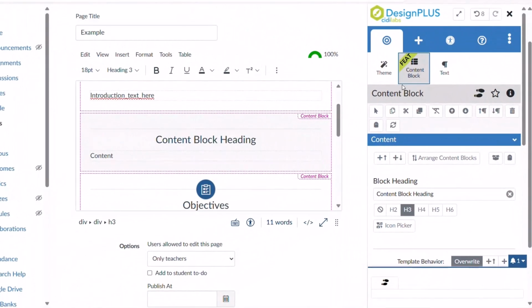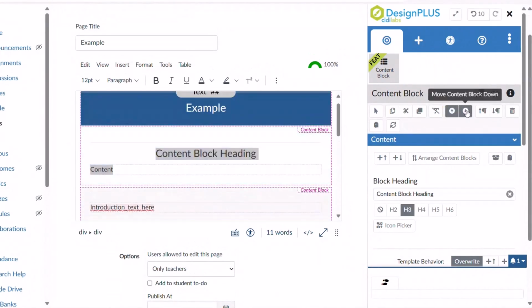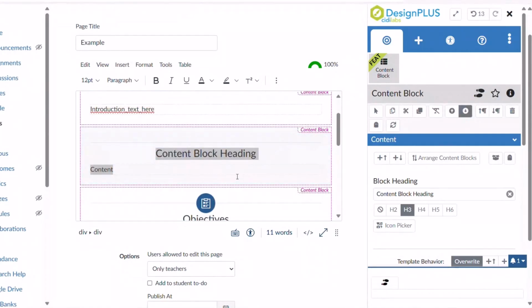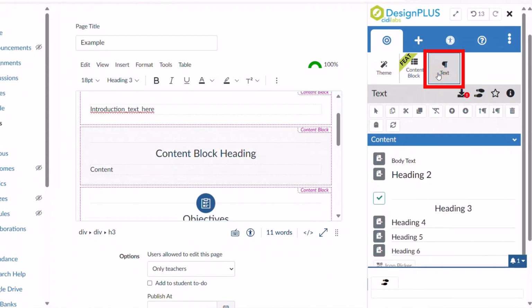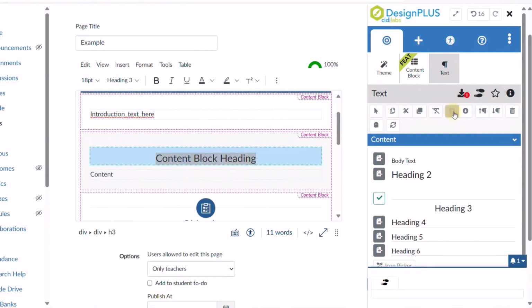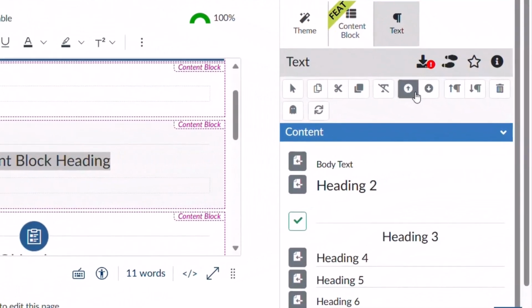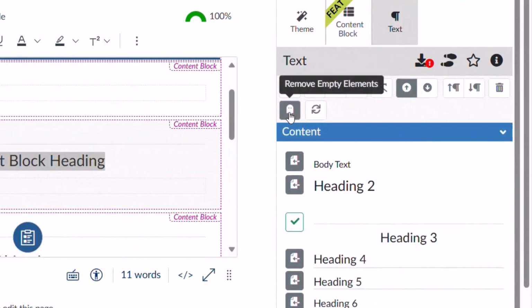So for example, if I have the Content Block tool selected, clicking on the up and down buttons will move the entire content block within the page. However, if I click on the Text tool icon, clicking the up and down buttons will now move only the text my cursor is closest to. The Ghost button will remove elements with no text or other content.